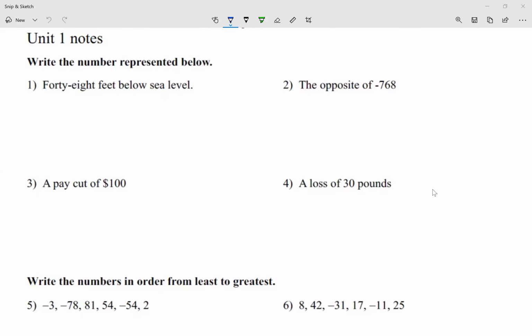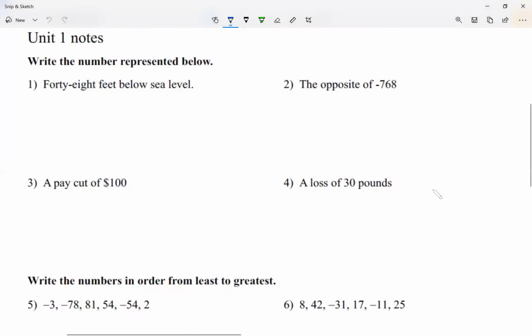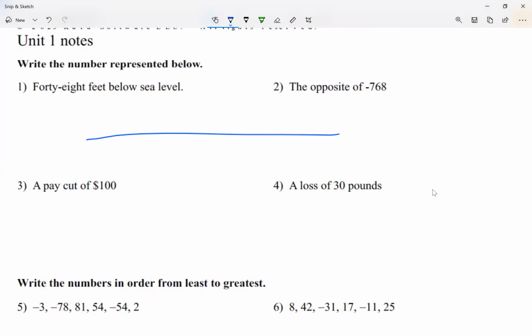All right, for this first section, we're going to be looking at our numbers. Now, some of them we're going to call positive, some of them we're going to call negative. You guys are familiar with the number line. The number line looks like something straight. It has a zero in the center. Positives are on the right side, like +1, +2, +3, +4, and it goes on forever on the right side.